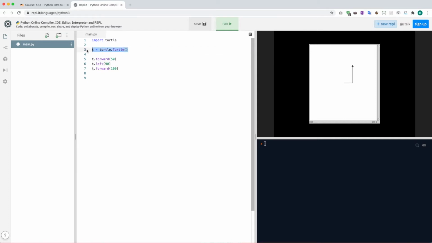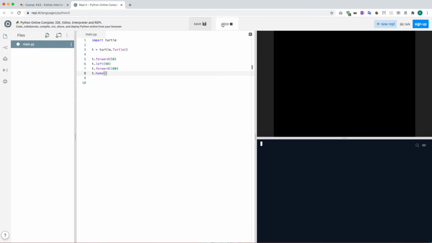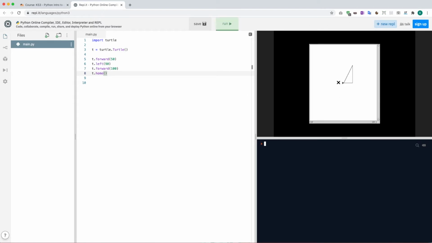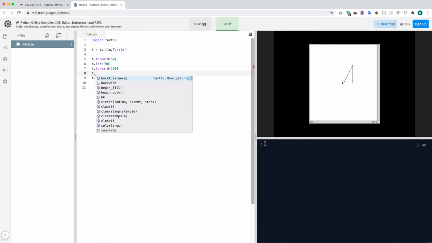Now, there's a number of commands which you wouldn't normally use, but we are going to use some of them with this module today. We're going to use the home command. Now, what the home command will always do is it'll recenter your turtle back to the middle of the screen. So if we do t.home, open close brackets, watch what happens. So you can see my turtle now has gone forward 50, turned, it's gone up, and then it's just returned back to the home position. And the home position is always going to be the middle part, unless you specify where the home is by setting coordinates, which you can do.